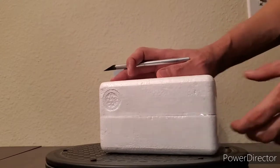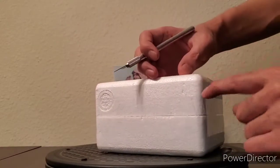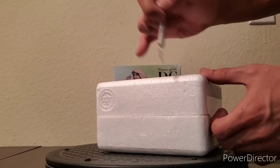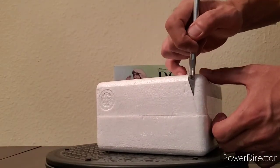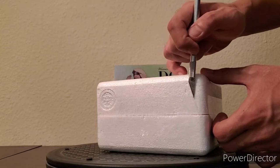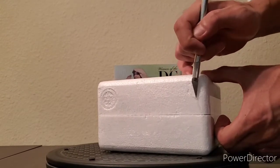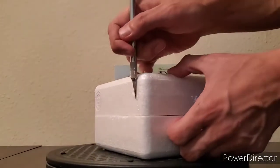So I don't want to keep scratching with my fingernail, because I'm not actually rubbing my fingernail against it, but I can't get a grip. So what I'm going to do is use the tip of the knife, just a little bit, even 1 millimeter is fine. I'm going to start pulling it outwards.